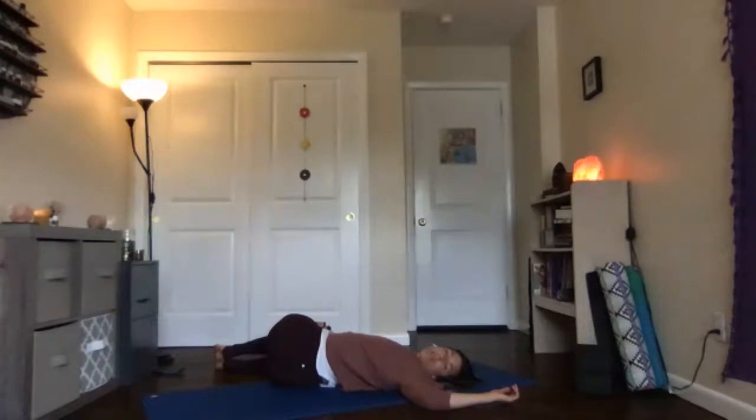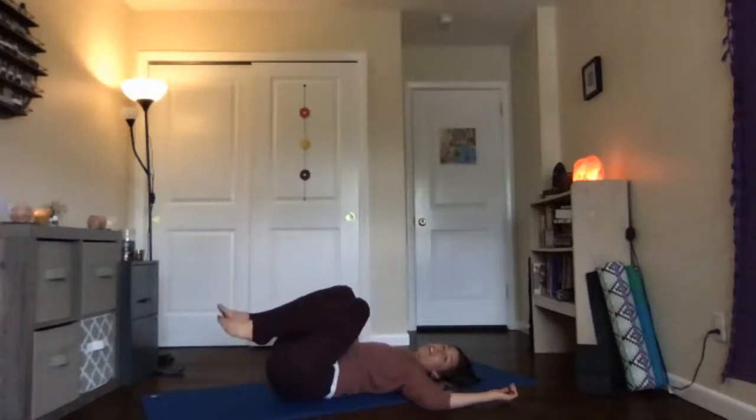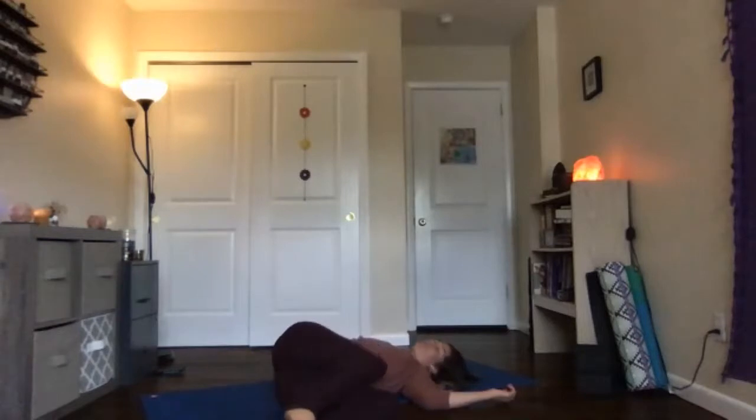Locate your breath in the body. One more. And then take your time to slowly make your way on back up to center and then knees over to the left. Really casual in our twists here.